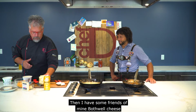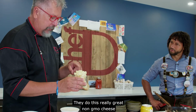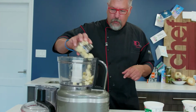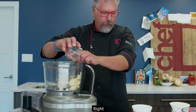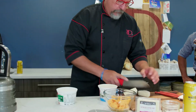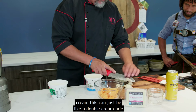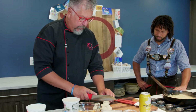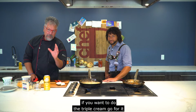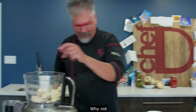Then I have some friends of mine, Bothwell Cheese. They do this really great non-GMO cheese. This is an aged cheddar. So I'm going to put the aged cheddar in. Okay. Right? We're going to cut up the brie. And this doesn't have to be the really fancy, triple cream. This can just be like a double cream brie. Okay. If you want to do the triple cream, go for it. I mean. Right? Why not?